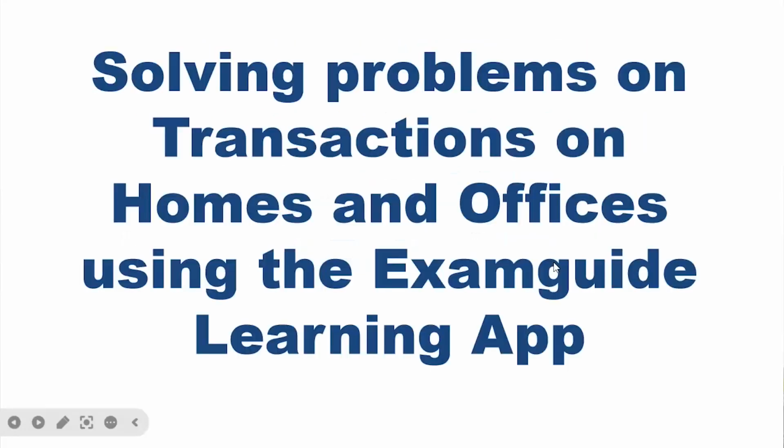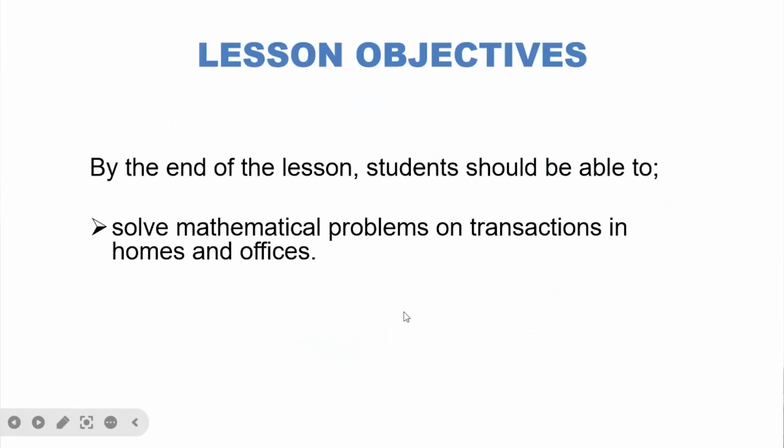So let's look at the objective of what we want to learn today. It is basically to solve mathematical problems on transactions in homes and offices. We want to see how to approach those things. It's just our understanding of what the questions are saying and applying the answer in the best possible way that we can.